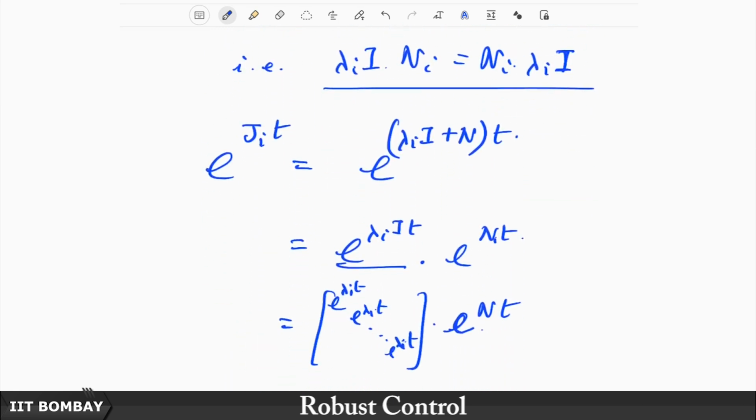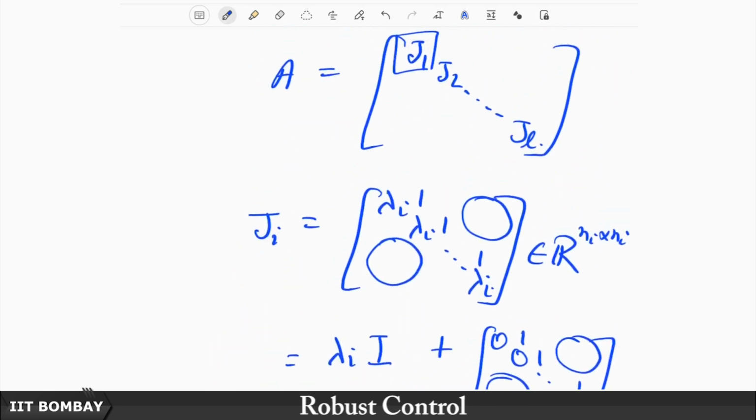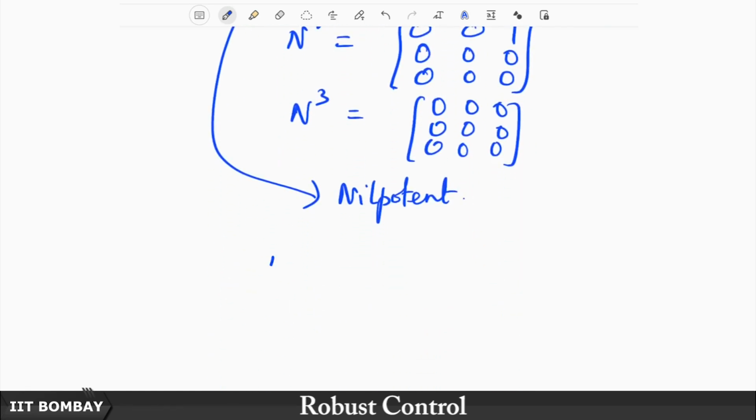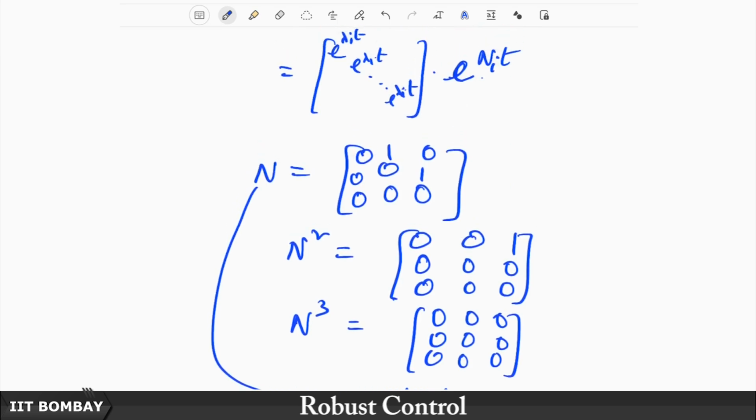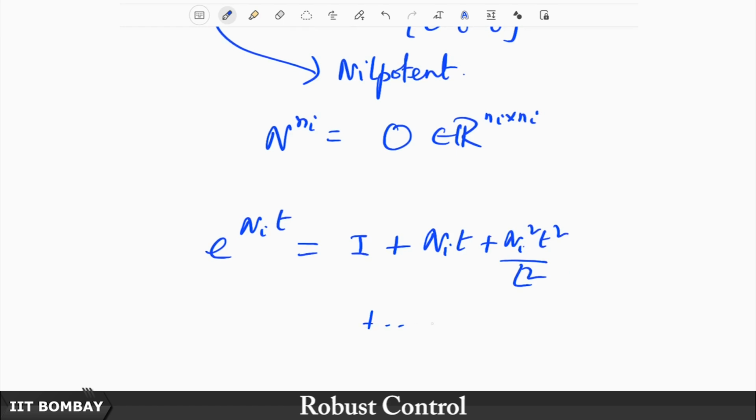So what is the size of this matrix N_i? Well, it is the same as the size of this J block, right? So this is of size small n_i. So then I know that N_i raised to the power n_i is going to be the zero matrix, and beyond that there is no point in carrying on. So now this gives us a very nice handle, because unlike the conventional matrix exponential which carries on till infinity, this fellow will not have an infinite expansion. It will only expand as far as the power n_i minus 1, that is, t raised to the power n_i minus 1 upon factorial (n_i minus 1). That is it.